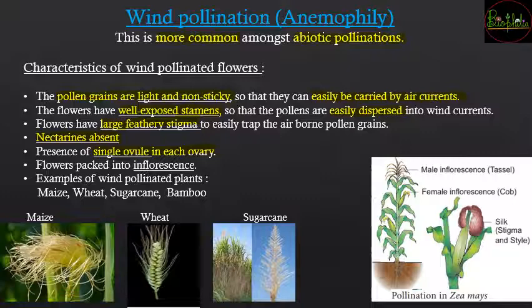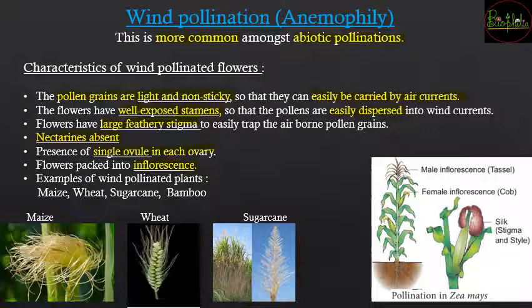Secondly, over here these flowers need to be packed in inflorescence. Inflorescence से क्या होगा, all the flowers would be at single place, and because of the single place what would happen, there is going to be higher chances of fertilization. क्योंकि अगर वो scattered होंगे all over the plant, it will become difficult for the pollen grains to come and reach on all the flowers. So inflorescence से क्या होगा, the probability of reaching pollen grains is going to increase.